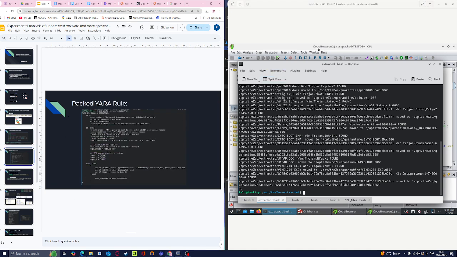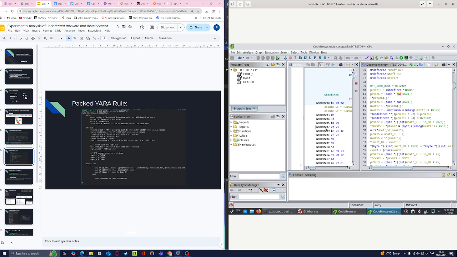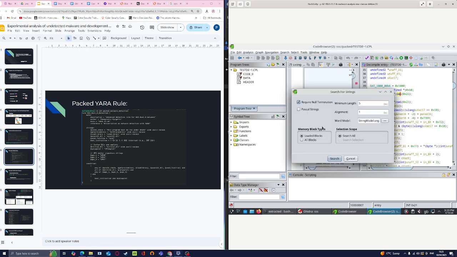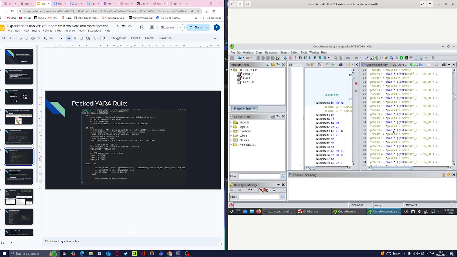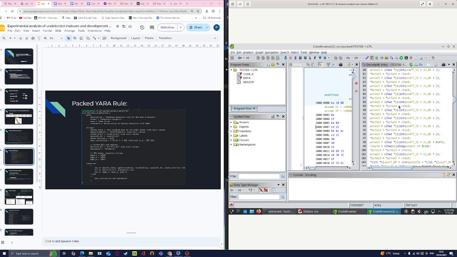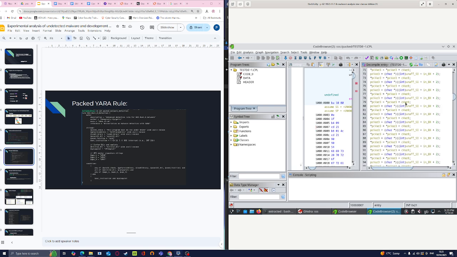Packed malware. Before crafting my YARA rule, I had to do static analysis on the malware, which at the beginning I found quite difficult because it was packed. Meaning there wasn't much to analyze or reveal, as the strings were limited. Running a string analysis only revealed 2 strings, which made it more difficult for YARA. Looking at the code, it had a lot of repetition, which is a behavior linked to obfuscation.